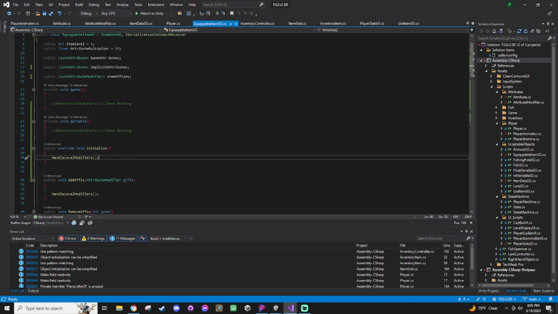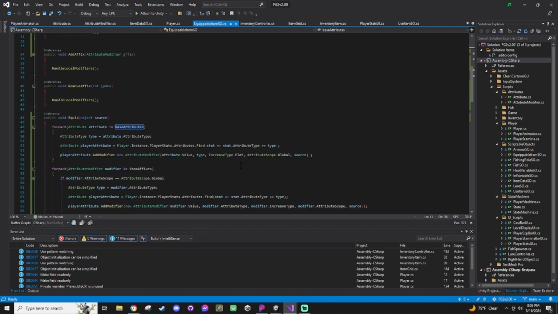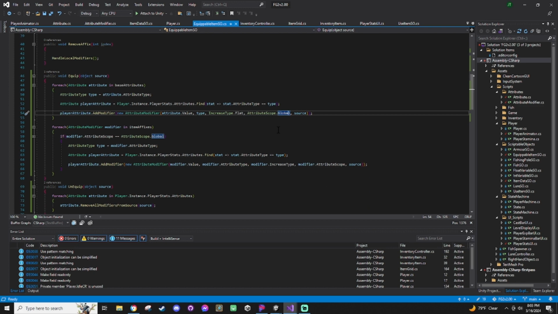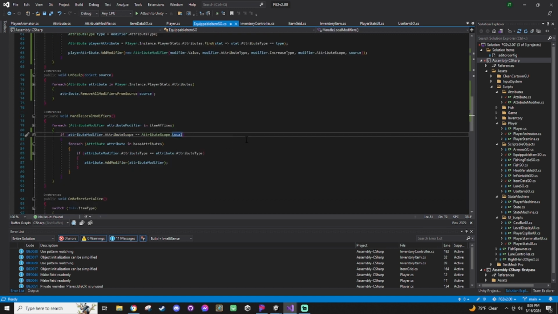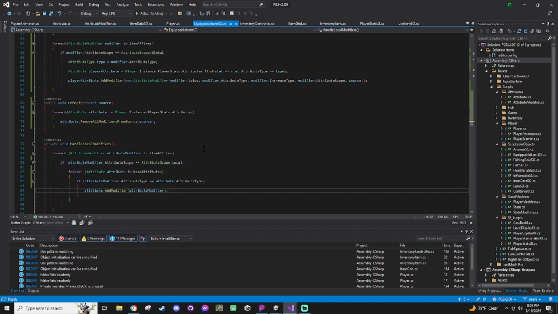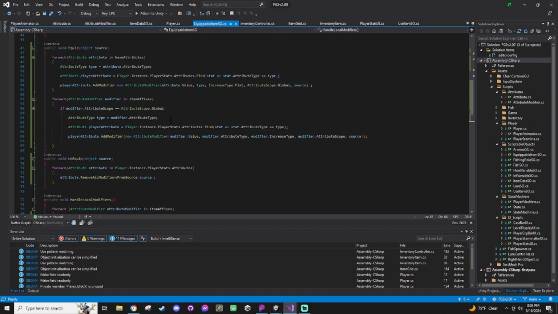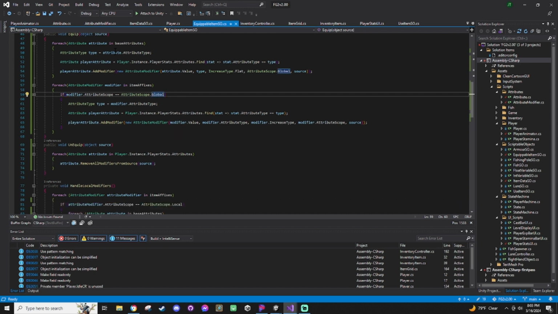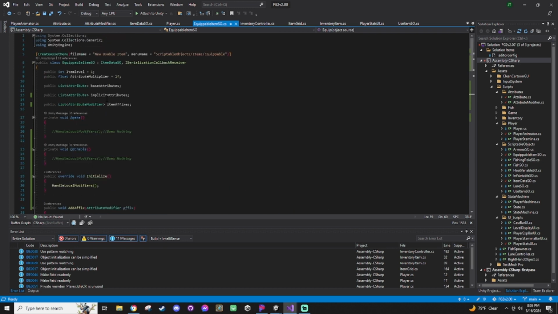So it needs to, and my modifiers have global or local. Yeah, global and local. Same as like Path of Exile. This whole system is kind of done foundationally similar to what Path of Exile does in terms of what modifiers affect what, and what they're called: global, local, percent, multiplicative. I'm going to use more and increased and all that. So I really like their system, and I'm familiar with it. So I wanted to move forward kind of in that style.